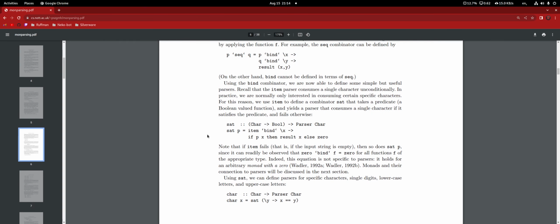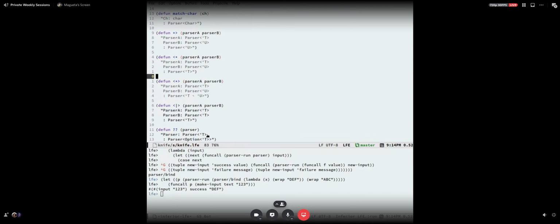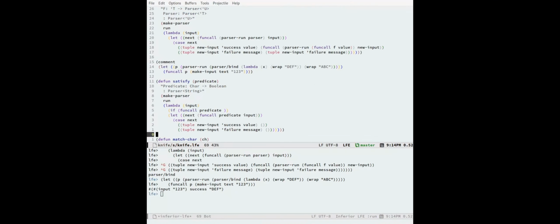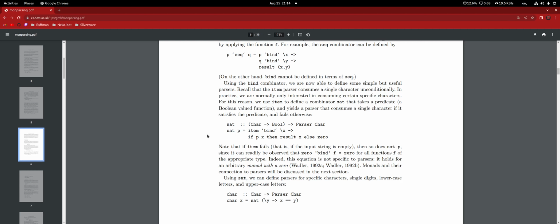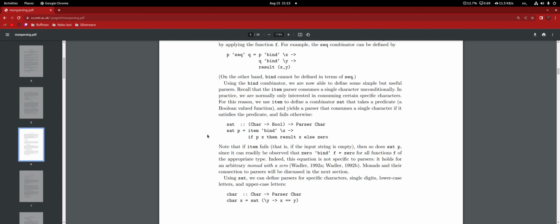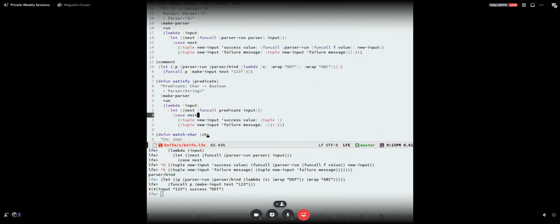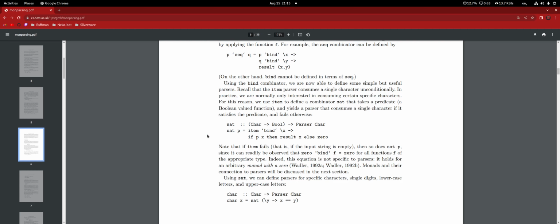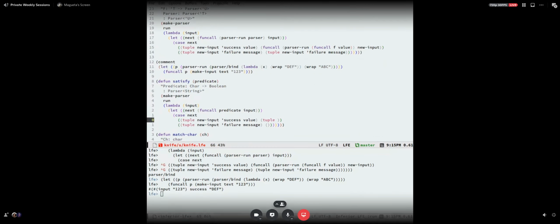Okay, so let's go down a little bit to the satisfy. We're going to make a new parser. Just apply, just run, and then on the success case, you just return a tuple. Wait, I will give you a suggestion.